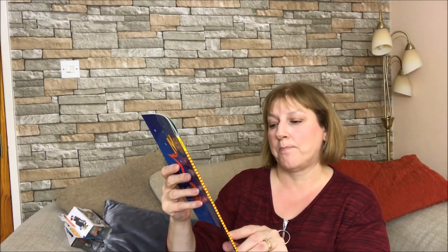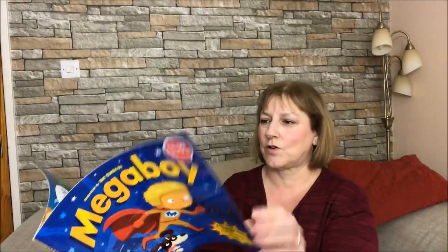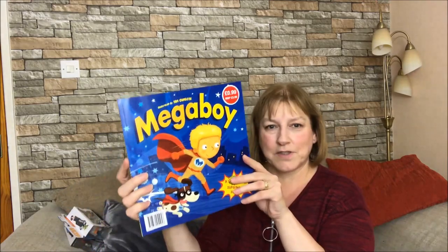I got him another book. This one was from Aldi and it's 99p. They've got quite a few different books in, but he loves his superheroes so I thought he'd like this one - 'Mega Boy: A Powerful Superhero Story'. That looks great - I want to read it myself actually. It looks so colourful, just nice pictures. It's nice and easy for his parents to read. I like kids to have books to read - I think it helps them to learn and it takes them away from the TV.